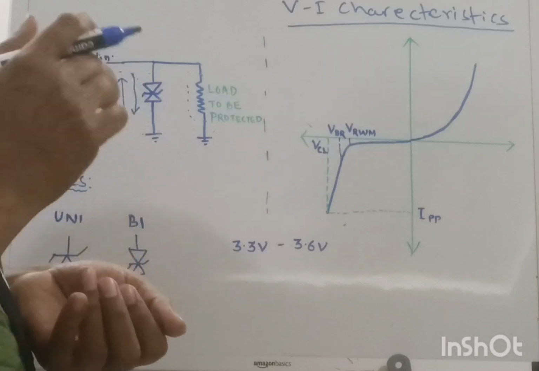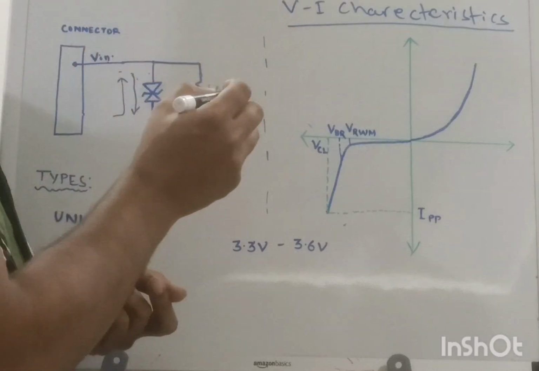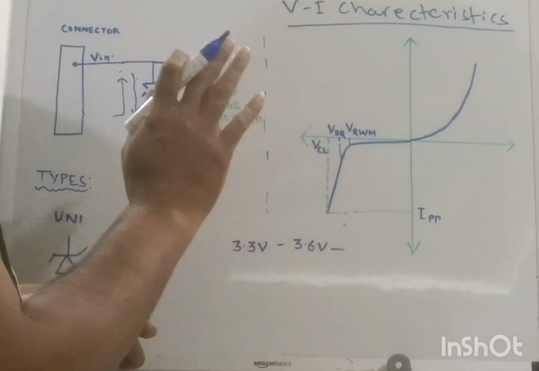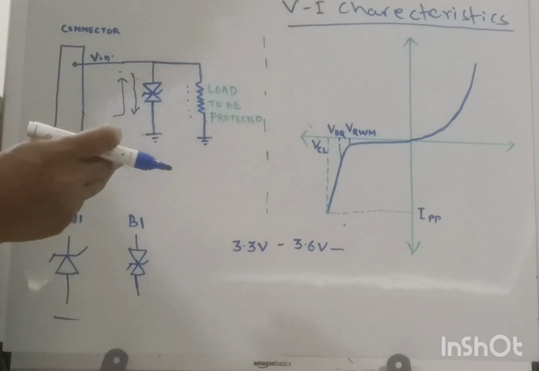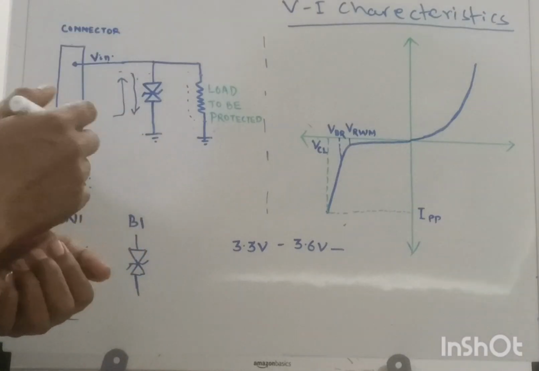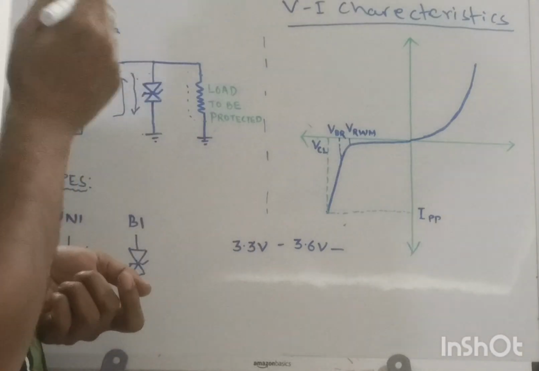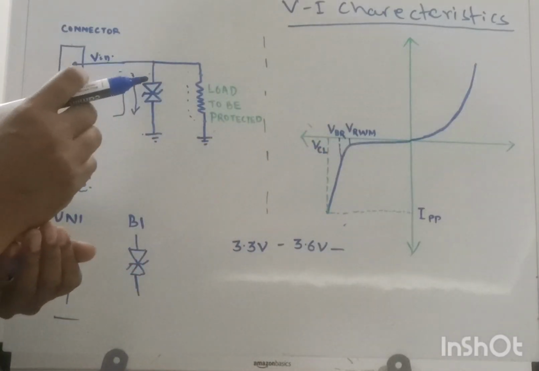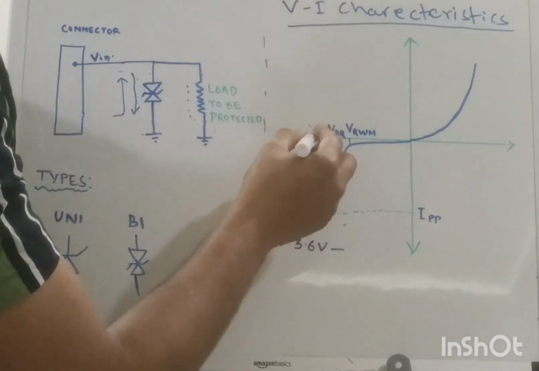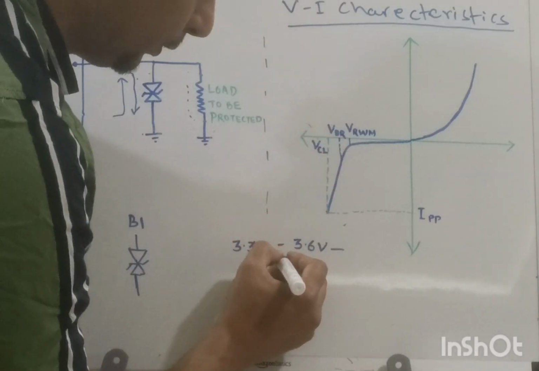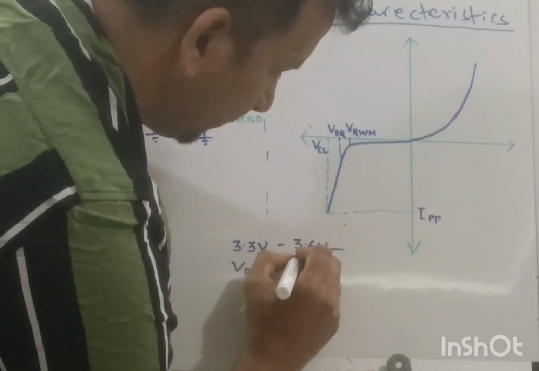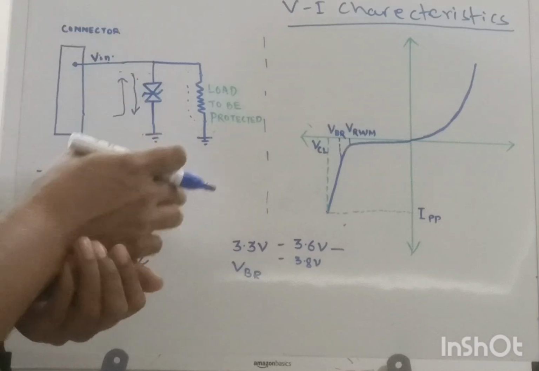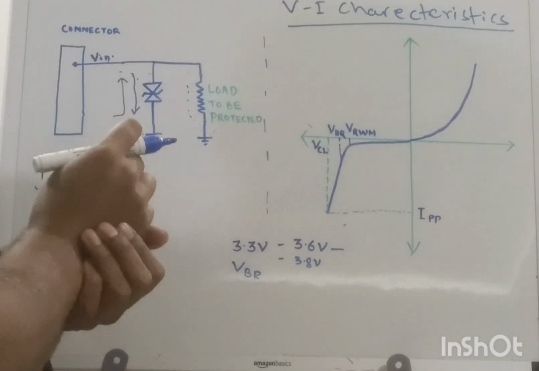So you need to select a TVS diode that has a reverse working maximum, VRWM, of 3.6 volt. That means until 3.6 volt, your TVS diode will not conduct. Once the voltage exceeds 3.6 volt, the TVS diode starts to conduct at the breakdown voltage. As I mentioned previously, VBR is always slightly higher than VRWM. That means if VRWM is 3.6 volt, then VBR is around 3.8 or 3.9 volt. This is the voltage at which your TVS diode starts to conduct, where your PN junction will break.